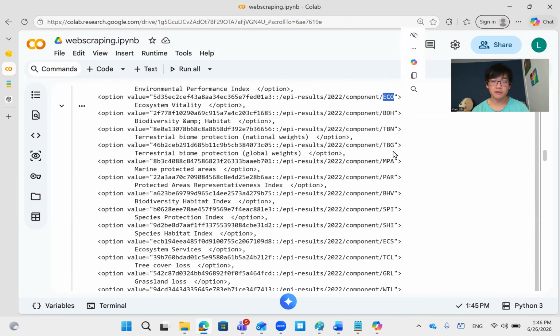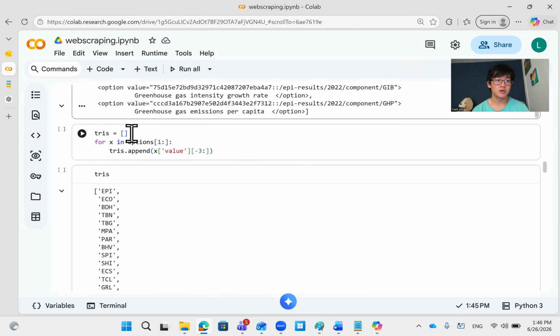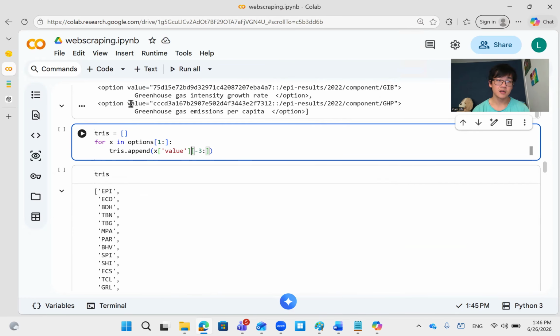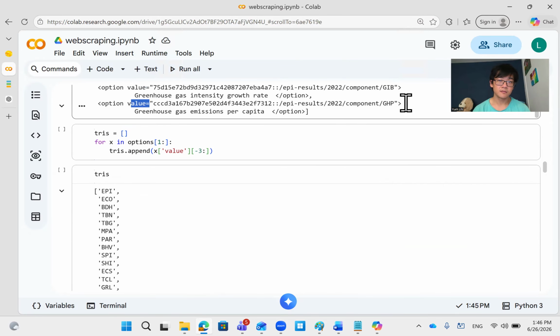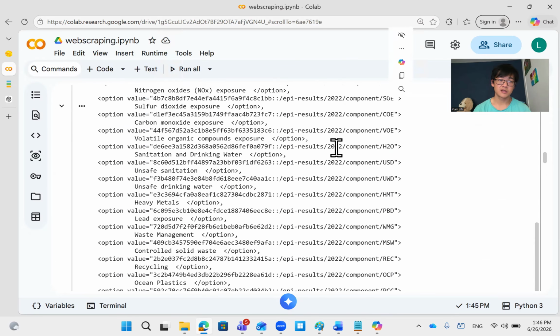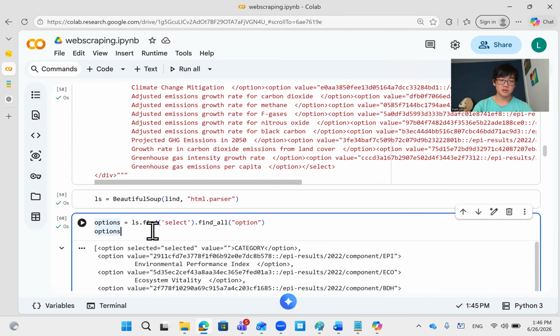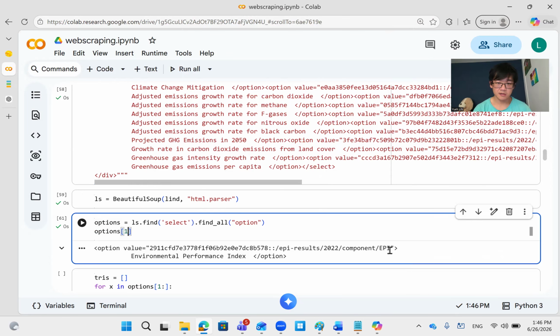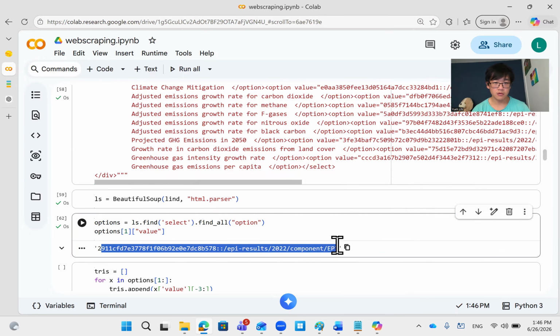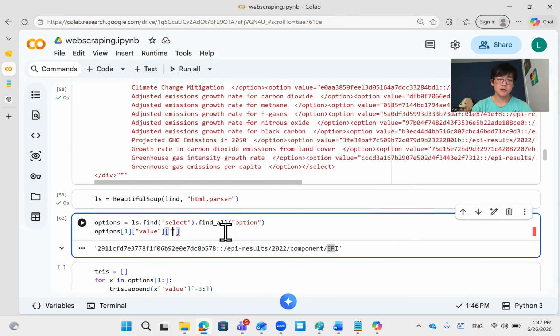If you want to grab these triple letters, what you can do is you look at these options and select the value of it, only the three last letters. For example, for option 1, we got this API. How can I get this? I can use bracket value. This is to access the parameter here. If I do this, I have the string of that value. What I want is the value, but only the three last letters. So I can do this, comma, -3. So -3 onwards, only the last three letters, I got the API.